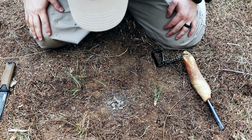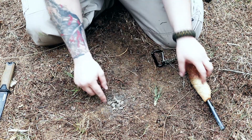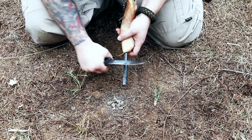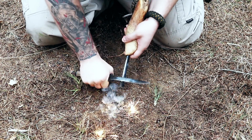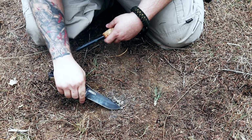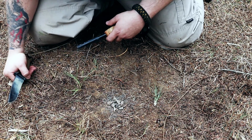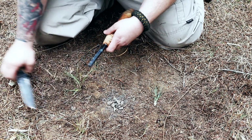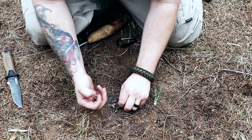So I've pretty much showered a ton of sparks down in there. It's creating a few different embers. You probably can't see them on the video, but there are some embers down in there. You can see them smoking. So you could bellow that, put it in a tinder bundle, and essentially get a good fire going. So let's go ahead and keep some of these out to the side.